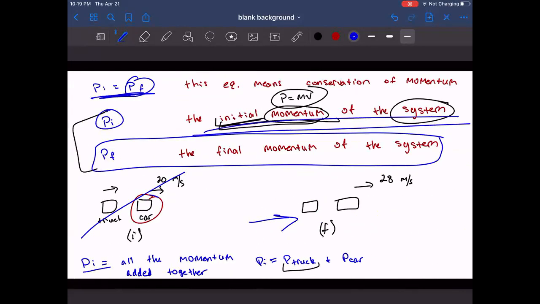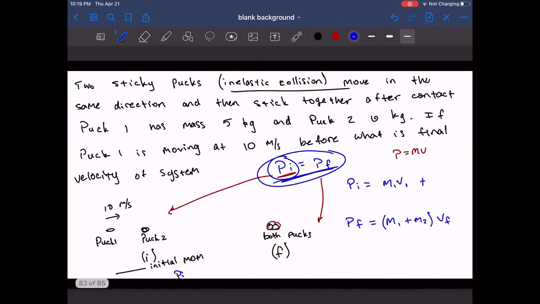What is that in math? All the momentum added together. So normally it's this. We got two pucks. So I'll say, add all the momentum up. Oh, right, but P equals MV. Keep track of your subscripts. But then it's actually just that because that's 0. Hence, I have what I had before.